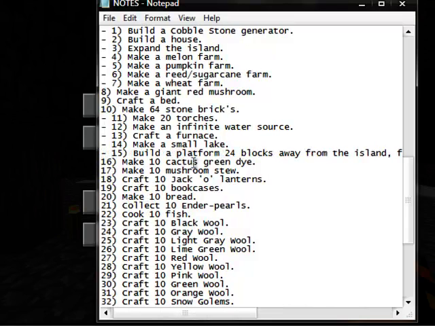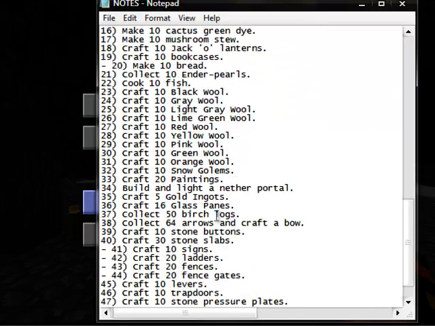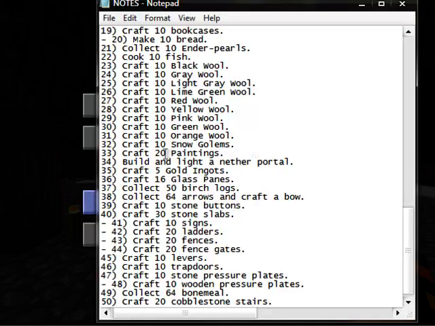Alright. Haven't done that. Make mushroom stew. Haven't done that. Craft 10 jack-o'-lanterns. Haven't done that. Make 10 bread. I'm sure we've made way more than 10 bread, so we'll put a dash next to that. Craft wool is going to have to wait.